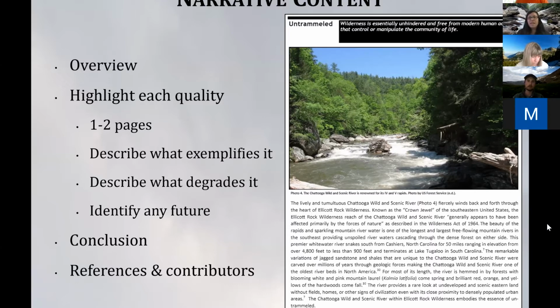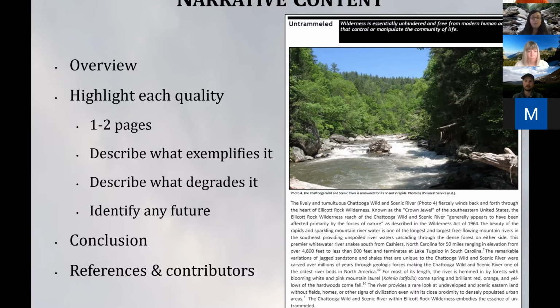For example, in this one, we talked about the Wild and Scenic Chattooga River, which was an undammed area, one of the largest undammed rivers in the East. And so we were able to describe how that was not being trammeled and really exemplify how this area is untrammeled. The bulk of your narrative is going to be about describing, in a positive way, how your wilderness exemplifies each quality.